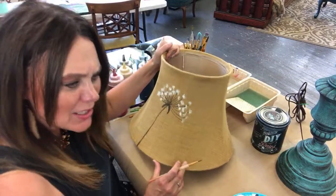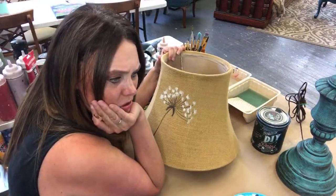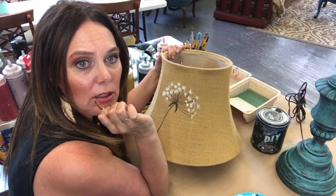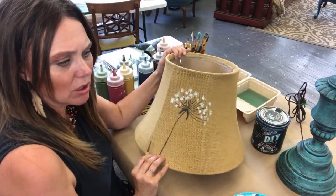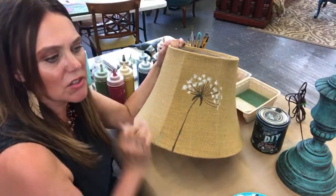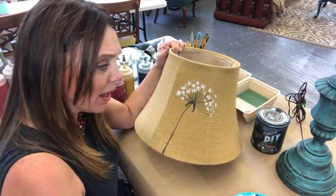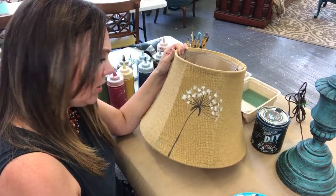All right, so I do have some ideas that I pulled on Pinterest. So what you can do if you kind of need ideas, I never recommend copying anybody's verbatim, but you can kind of get ideas of what kind of shape flowers, or it just kind of gives you an idea on maybe like a certain pattern, you know what I'm saying.